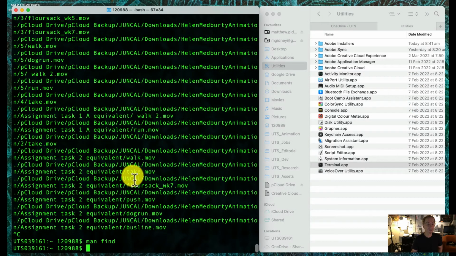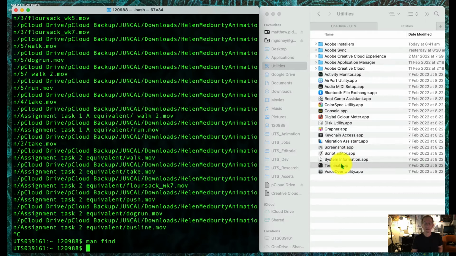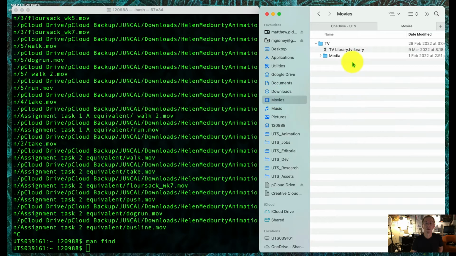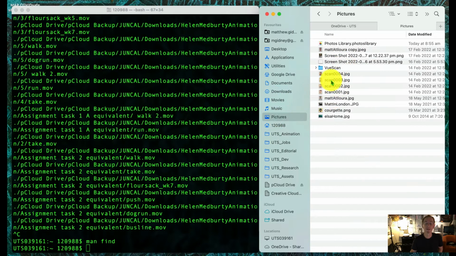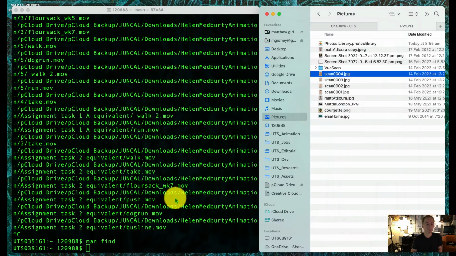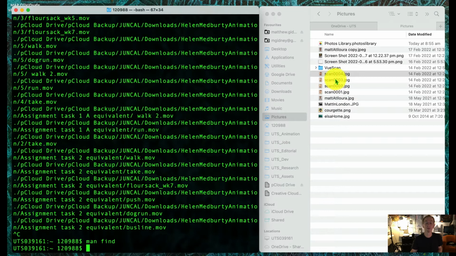Now, I was saying this is text-based. It takes text input and it gives you text output. Those things are called standard in and standard out in a Linux world. So we type in a command, it gives us back information. So here's a neat thing. These two things kind of talk to each other. If I go to my movies directory, and we saw that there was some, well, let's find some files. Pictures, here's a picture. Okay, so there's a picture. If I look at it, it's that picture. Okay, I want to know how big that file is, or I want to do something with that file.